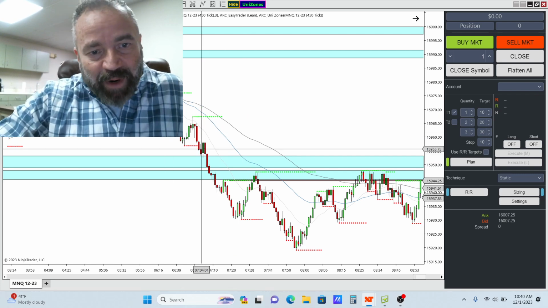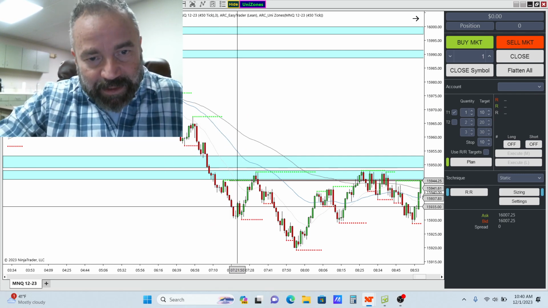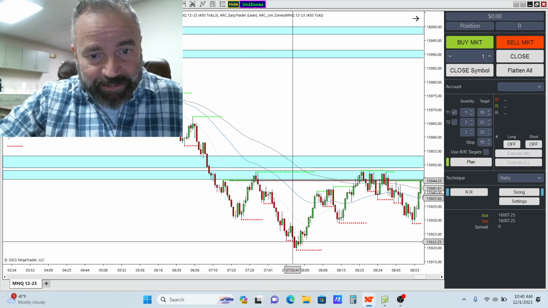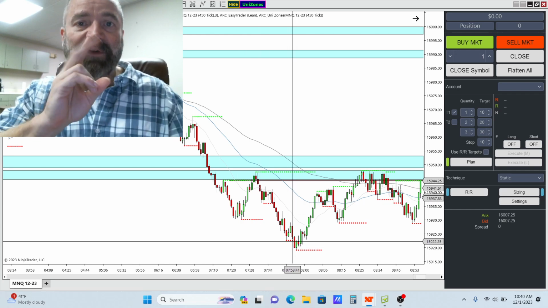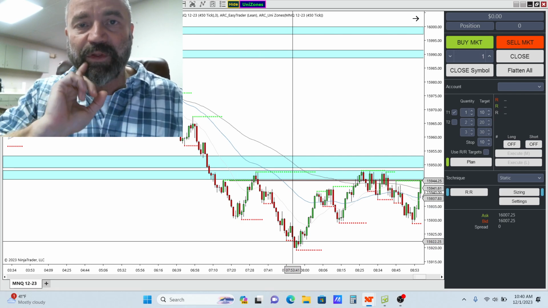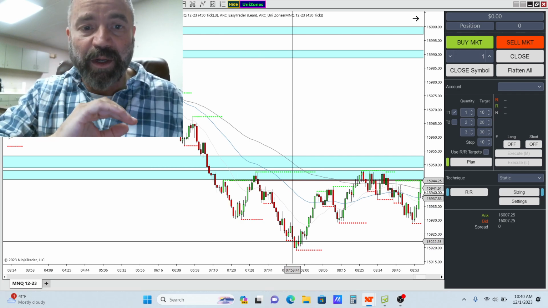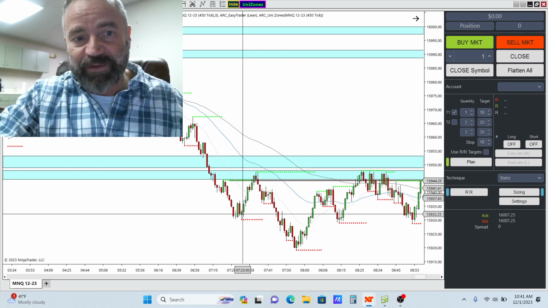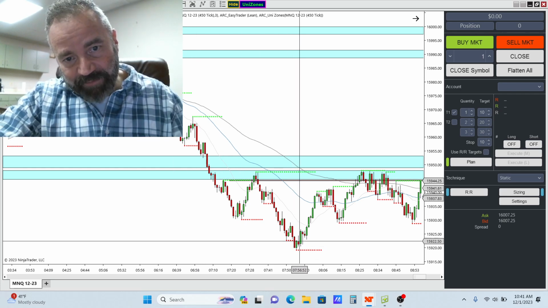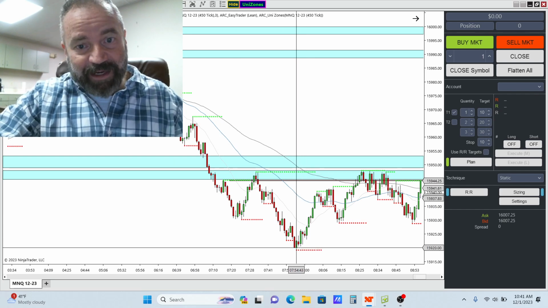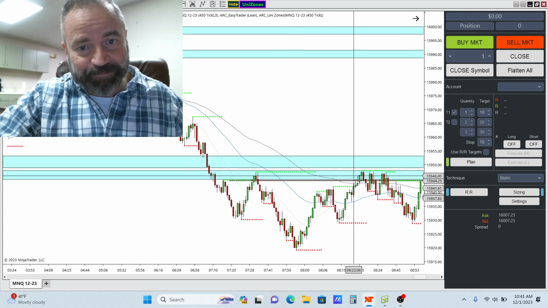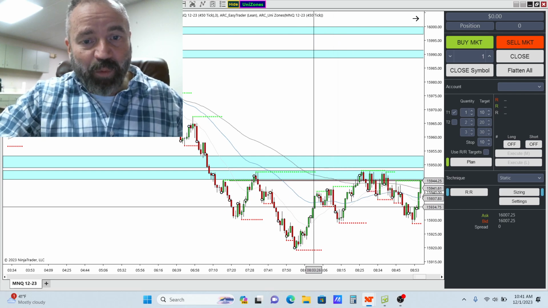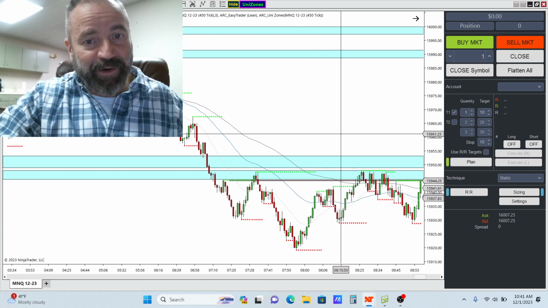Now, since we were way below this, I am not going to take this trade way down here. This would have been the second one. I usually look for 2 trades above or below the 100 EMA. And I probably wouldn't have taken this one just because, look at this, it's way away from the 100 EMA. That is eventually going to go up and tap that again. So what I would do is I would wait before I take another trade going short.